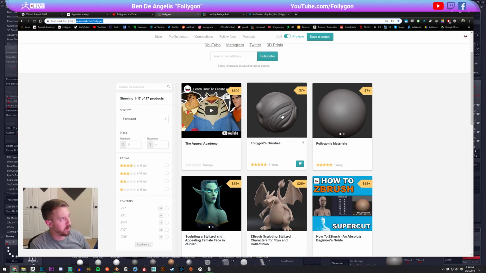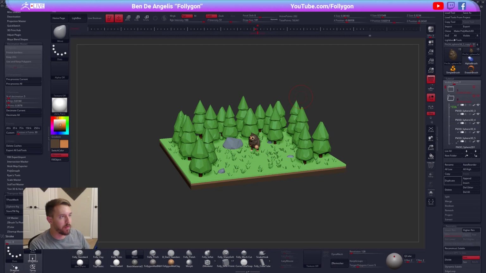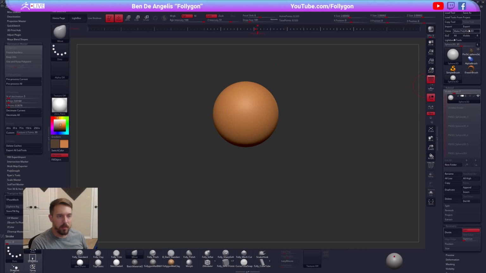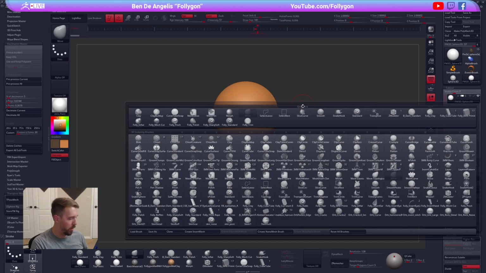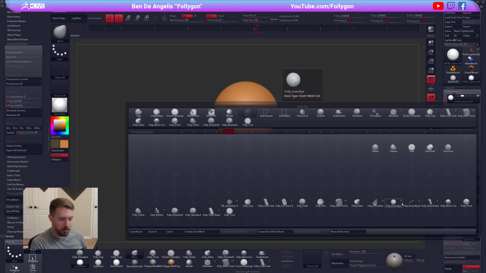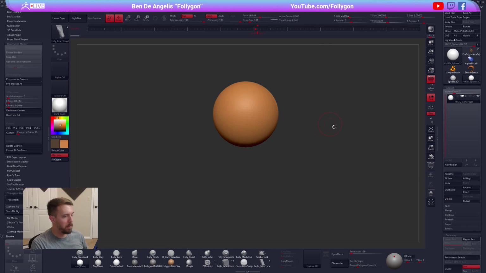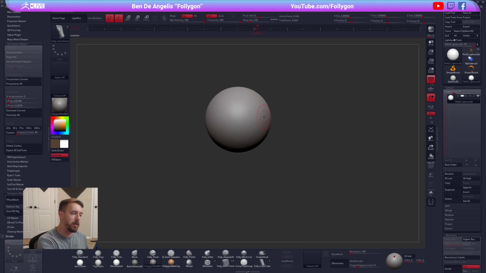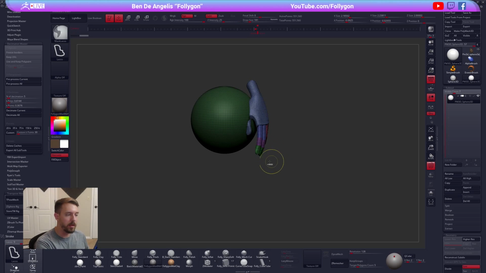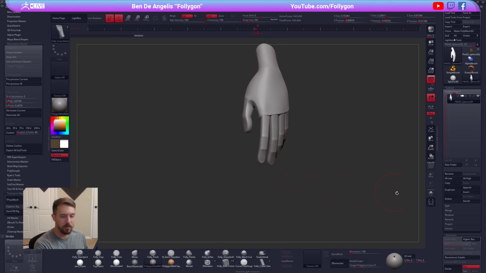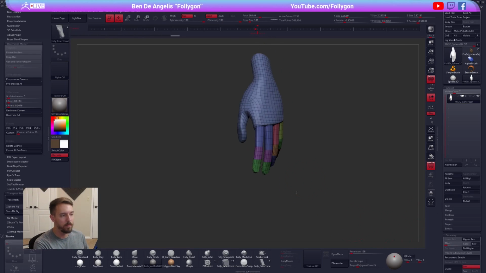Somebody was just asking me about this on Instagram today. And they were interested in some of the other brushes in here. So recently I updated my, so that comes with a bunch of brushes. I recently updated my, where is it? Insert hand brush. So for those that have my hand brush and enjoy using that, I definitely love my hand brush. It's a simple insert brush that creates a really clean hand here that actually has subdivision levels, so you can reconstruct those after you insert it, which is very nice.